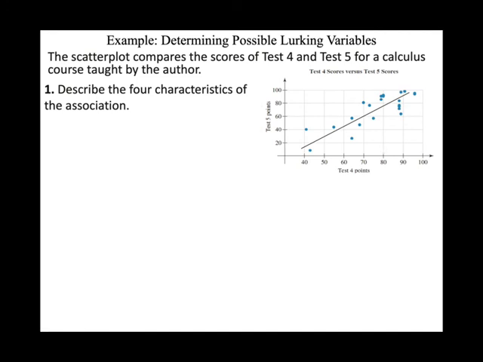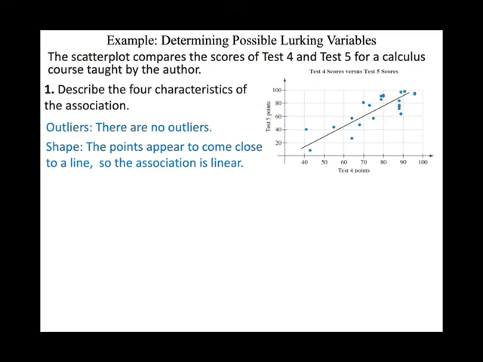Okay, second, look at the shape. Do they have any association? Do they have a linear association or another type of association or no association? All these points are close to the straight line here, so the association should be linear. So write down these two first. First, we don't have outliers. Second, there is a linear association because all the points are around the straight line.